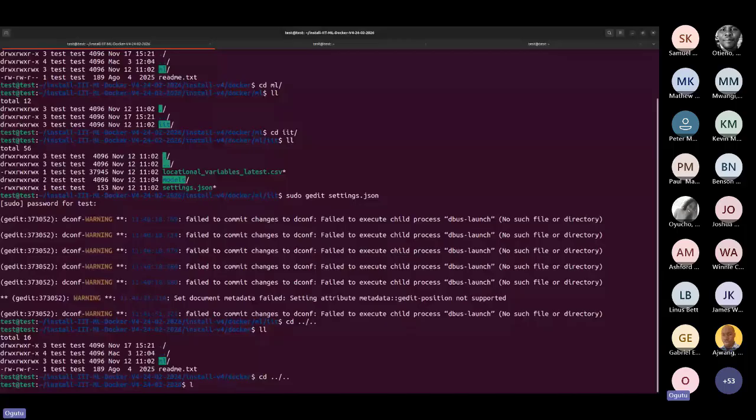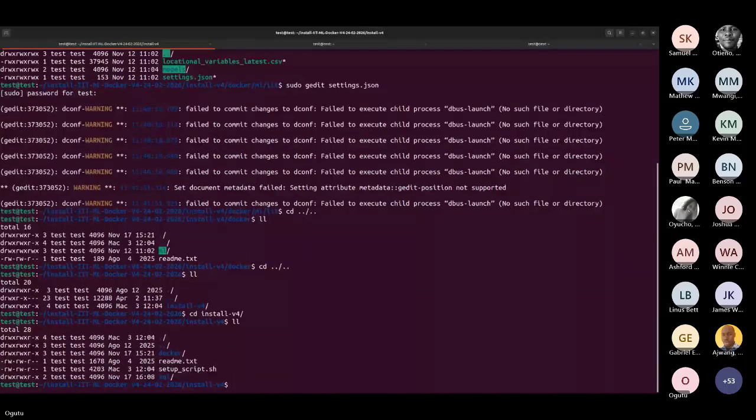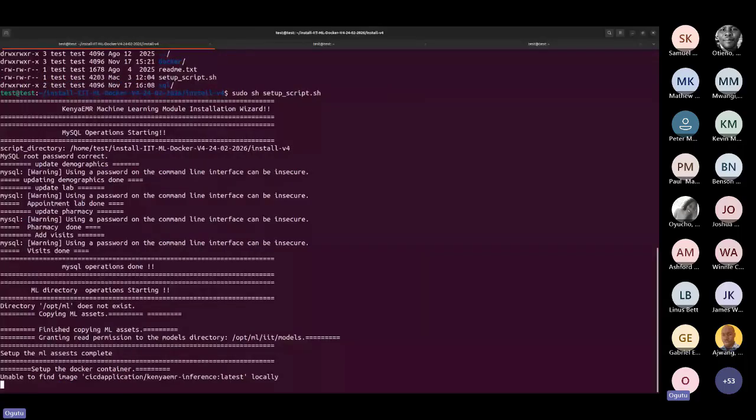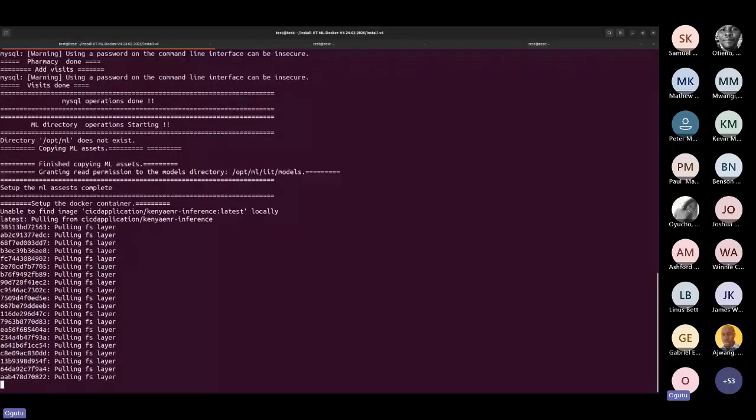We'll execute the setup script to configure the Docker. So sudo sh setup. When it runs successfully, it will notify you after pulling all the required files and doing the configurations in the backend.